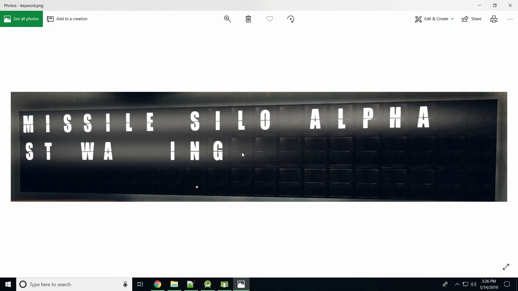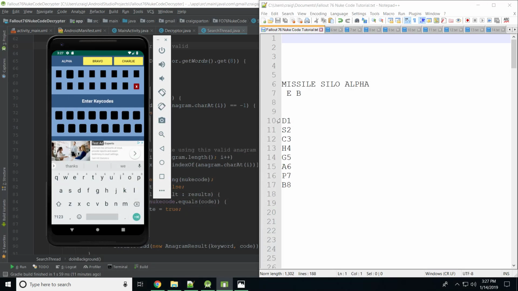Even if there's a letter way over here and none of these are filled in, it's very easy to count. Let's say there's a letter under O. We just count over 1, 2, 3, 4, 5, 6, 7, 8, 9, 10, 11, 12. We know that's in the 12th position. So that's how that works. All right. So here we can see, based on the position under the I and the S, that E and B, of course, are in the second and the fourth position. It's easy to see here, but sometimes when the letters are further out, it can be a little more difficult.